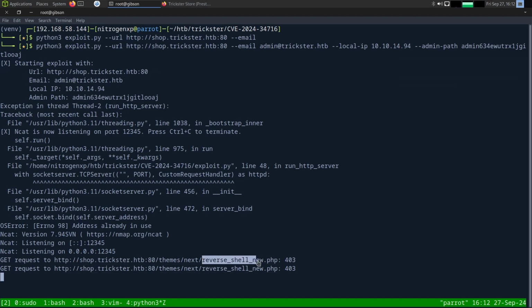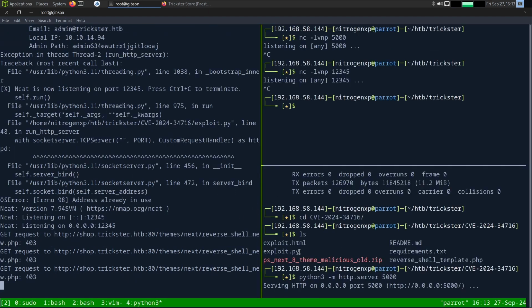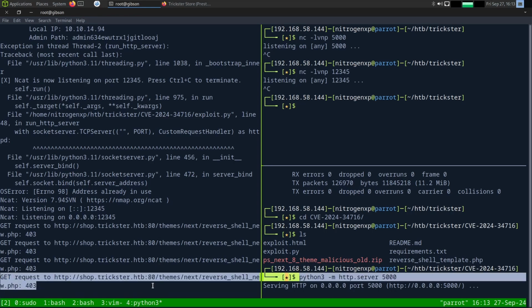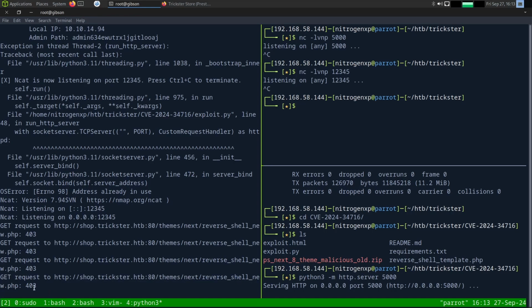This is our reverse shell new.php, which we modified, and probably we are waiting for the admin to hit us on this HTTP web server, and if he does, then probably the XSS will trigger and we will get remote code execution by accessing this reverse shell page.